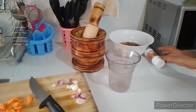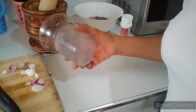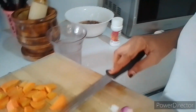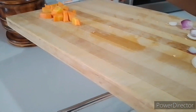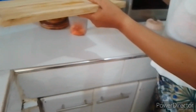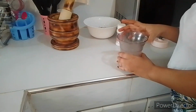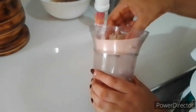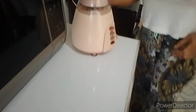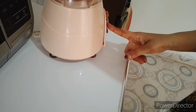So I have this, what is it called? Blender, that's the 3-in-1 blender. So there is this side. I want to grate the carrots, since we can't grind it using the mortar and pestle. In some cases, you can put all your ingredients in this thing, even the garlic and what have you. But Mimi, I like my garlic ground by the mortar and pestle, cause haito baki baki na tuvitu. So we're going to grind this.